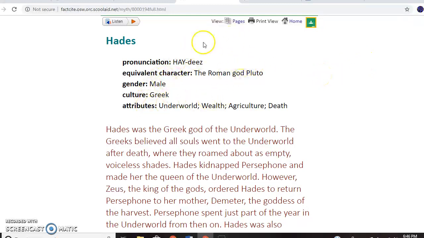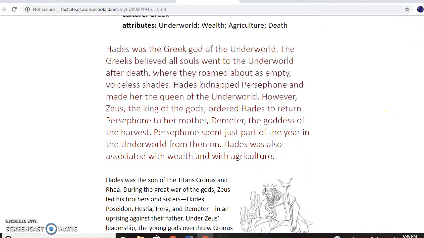It had the information up at the top with the pronunciation, which is helpful because some of those gods and goddesses are hard to pronounce. It lists some attributes about the gods and goddesses, what they're known for. And then, in addition to all of the information down here, this information in red is a really quick summary that can give you a quick jump start to taking notes. So that's website number 3.